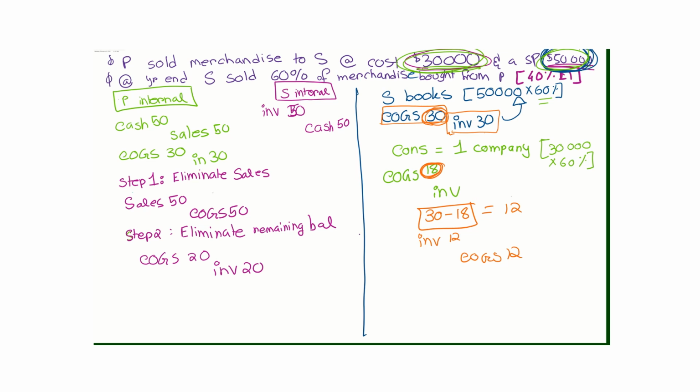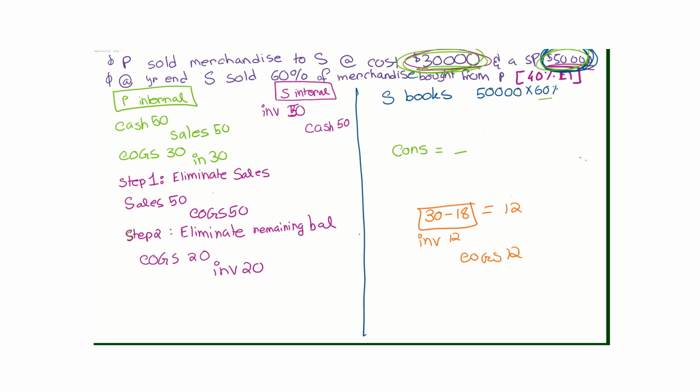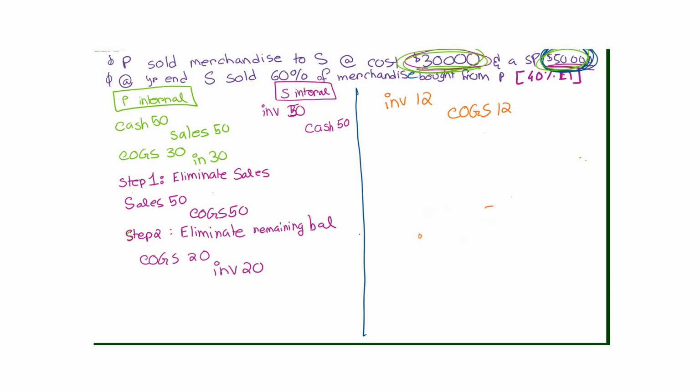So I'm going to get rid of this because now is where all the fun part starts, right? This is when we combine all of our journal entries together. So I'm going to move this up. We're going to debit inventory for 12, and we're going to credit cost of goods sold for 12. Awesome. Now let's look at our total balances.